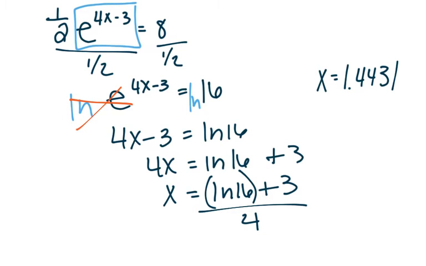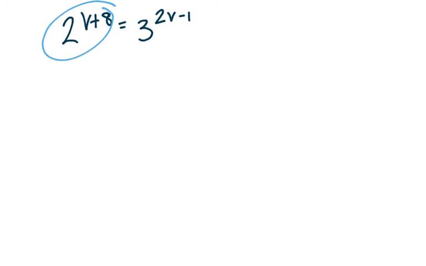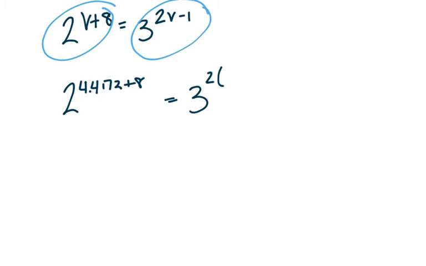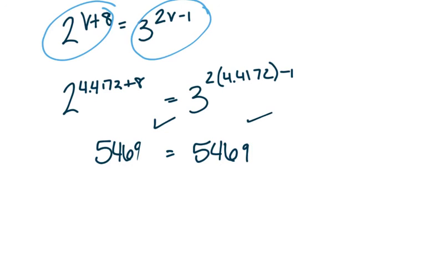There we go. Okay, this one, easiest thing to do, put this side in Y1, that side in Y2, find their intersection, or plug in the answer choices. So let's see what happens when I plug in 4.4172. Sorry, confused myself. Alright, so both sides get fairly close. So that's how I know that that's my answer.